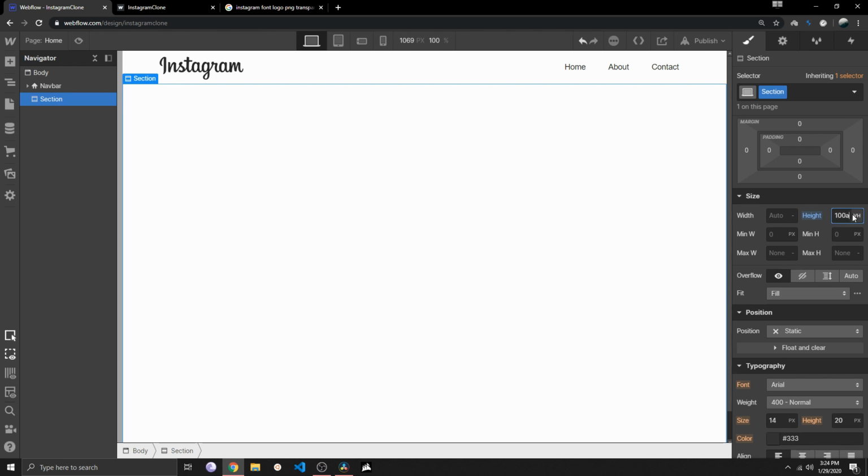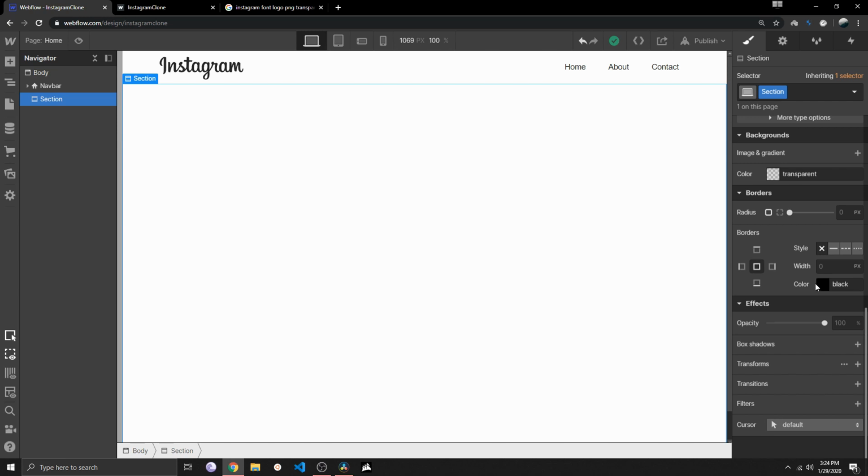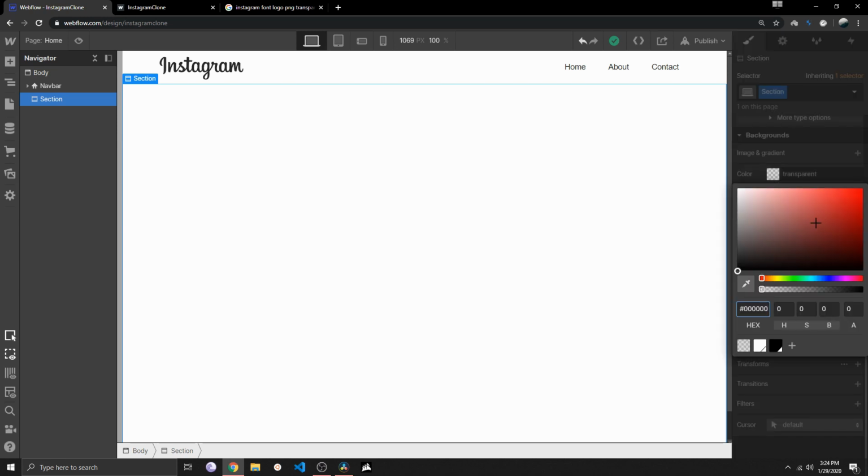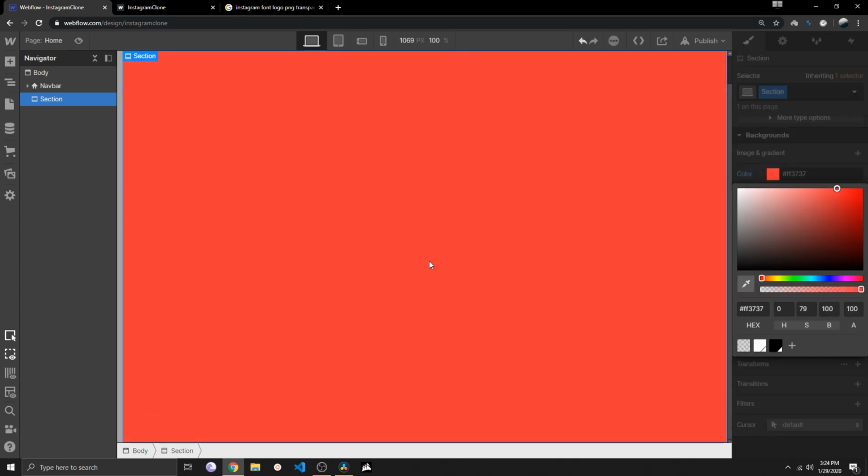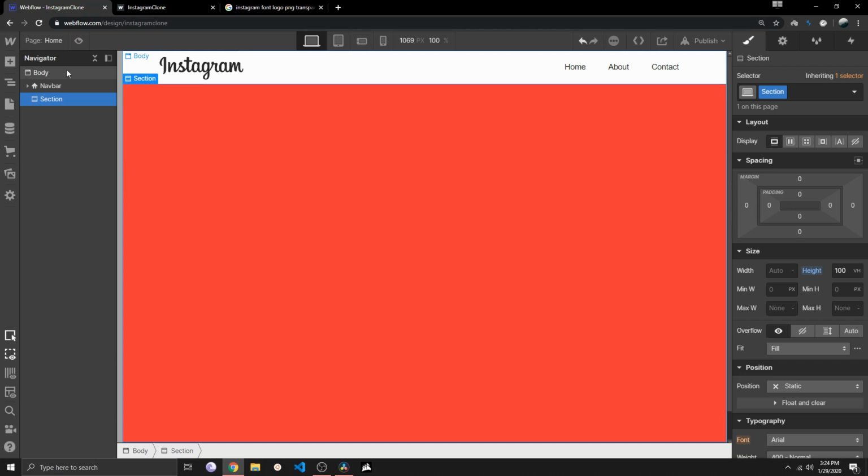Okay, and VH is actually a CSS unit. So again, this is actually pure CSS what we are doing here, and it works just fine. So I can, for example, take here the color and change it, and there we go. We have a section that is now full width, and everything's working.